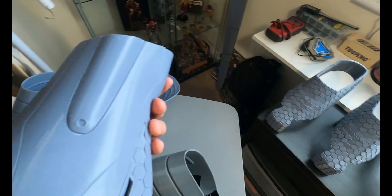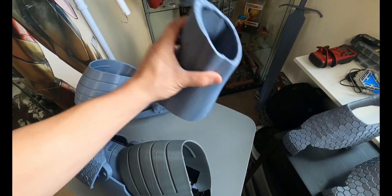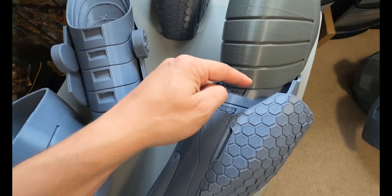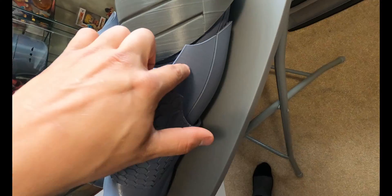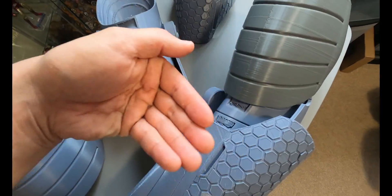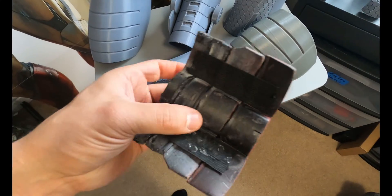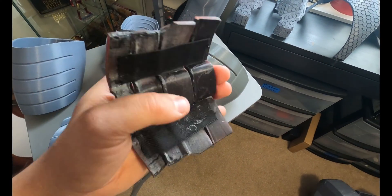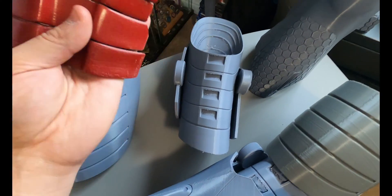DO3D did release the missing textures from the forearm - the missing texture that was supposed to go down here - so you guys can download that. My ultimate goal is to actually cut up the inner elbow cover and make almost like elastic bands or hinges where you don't need to see the inside. The back of this in there is all hidden - you're never going to see in there. So I'm going to let the back of the elbow do what it's supposed to and be the cover, and then I'm going to chop this up and actually have some nice hinged joint systems in there - not too dissimilar to how I'm doing the neck on my Mark 85. I have an elastic band here that's all stretchy elastic, allowing the neck to flex a little, and I'm going to do something very similar so the arm can bend without being too restricted.